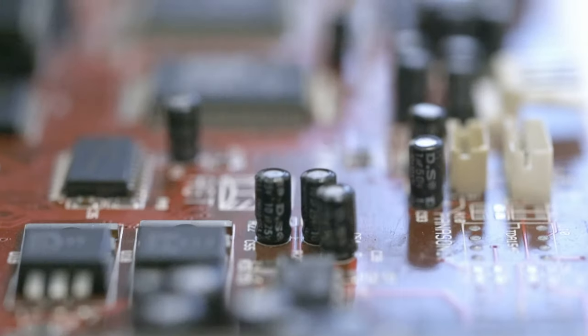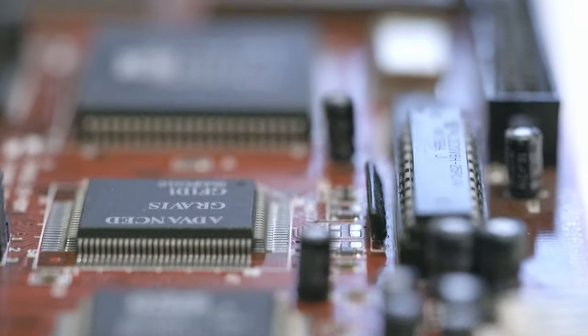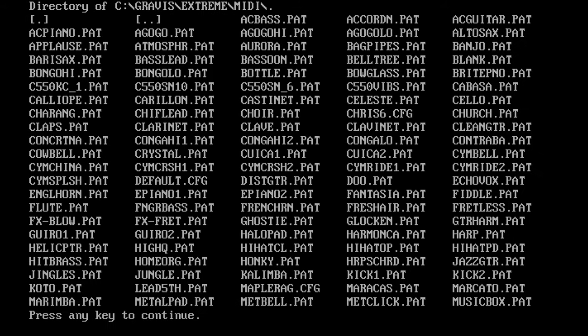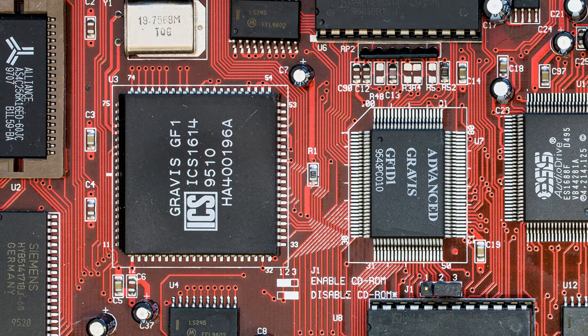If you want to use the default instrument patches that came with the installation CD, half-meg of RAM is enough. But with 1 MB, you'll get better quality. Gravis doesn't use a single bank with all the instruments packed inside, which needs lots of memory to load. Instead, it uses a single file for each instrument, so it loads only the instruments it needs for the current track. There are of course some unofficial patches out there, some are quite good and some are not.